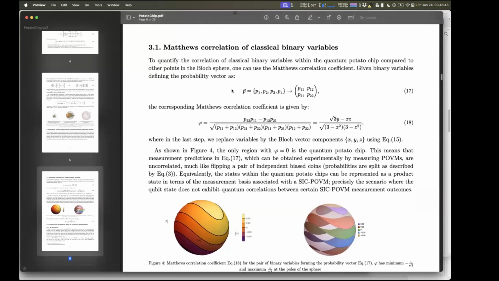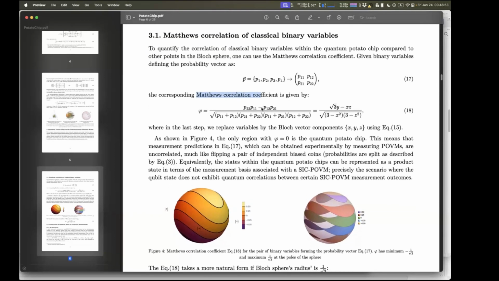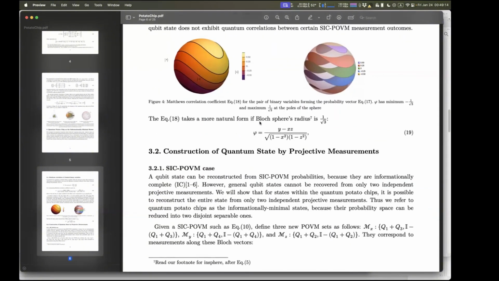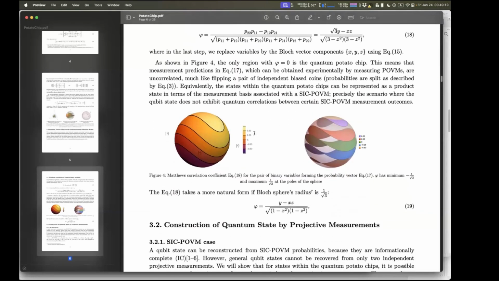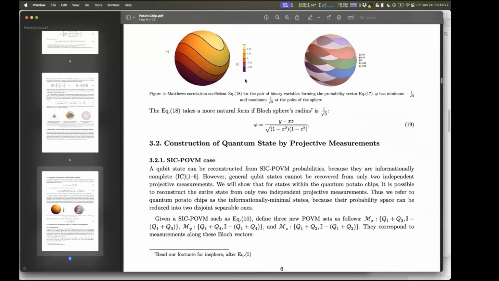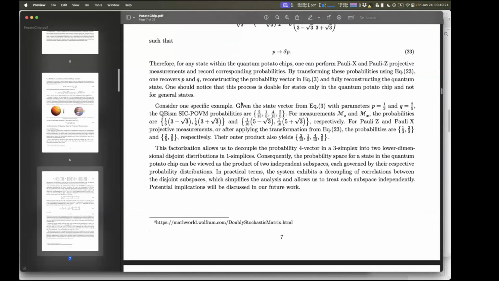Basically, you can compute some classical probability metric, which is called Matthews correlation coefficient, and you can compute it for every qubit, and you can see that the potato chip with the zero correlation is exactly the one in the middle, which gives you the space of all the qubits where those Fourier dual variables are completely independent in that particular basis. And we can ask a bunch of questions like that about this shape, so that as soon as we have this probabilistic interpretation for a single qubit, we can compute correlations.